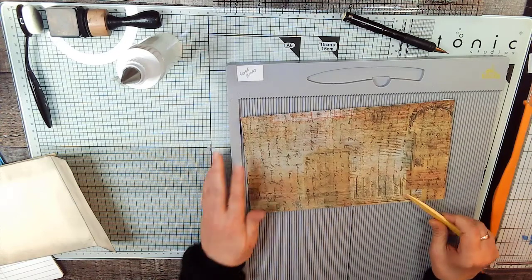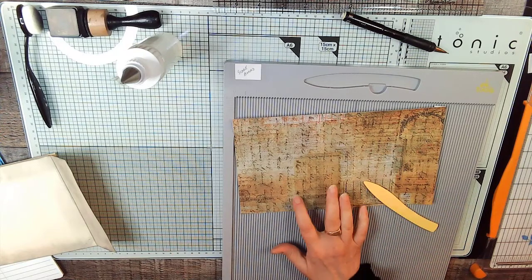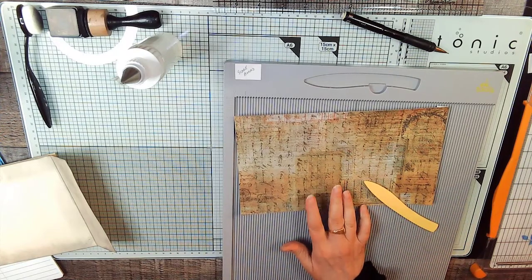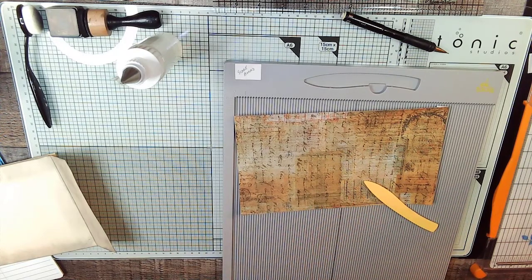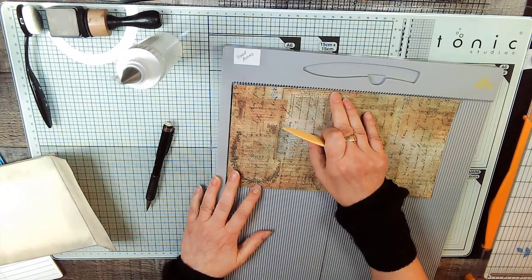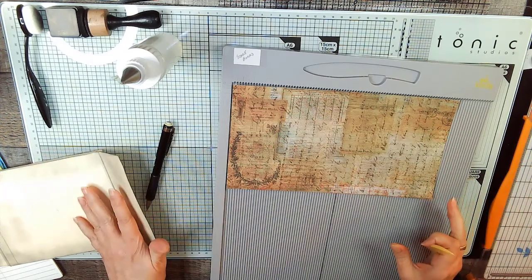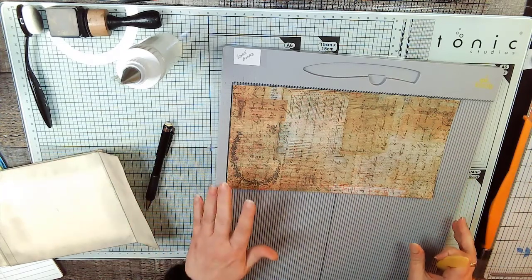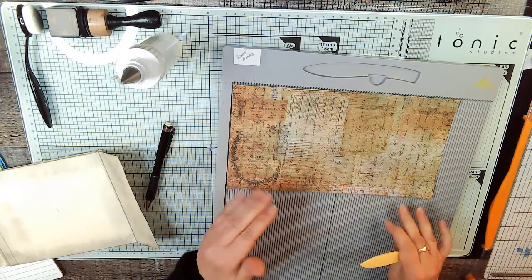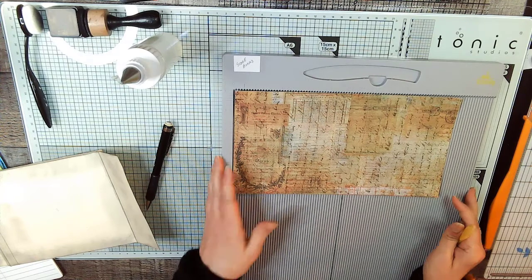Let me put you on hold and I'm going to print out another paper and I'll do the scoring and then we'll come back and we'll be ready to go. All right. Okay. So it just so happens that this ended up being 5 3/4 inches wide. I don't know if yours is going to come out exactly the same as mine is, but if it did, then this is going to be exactly 5 3/4 inches wide.